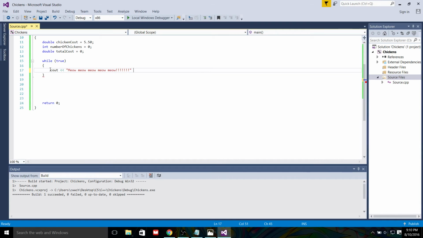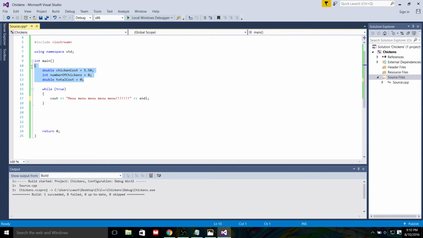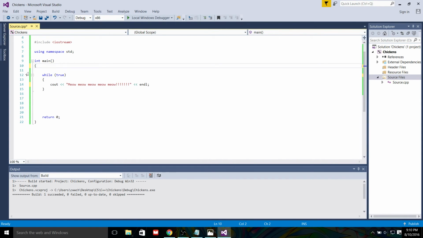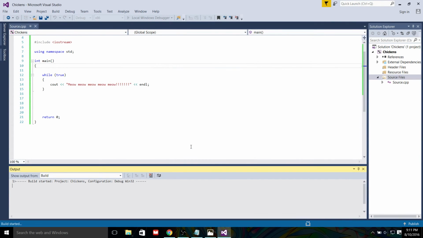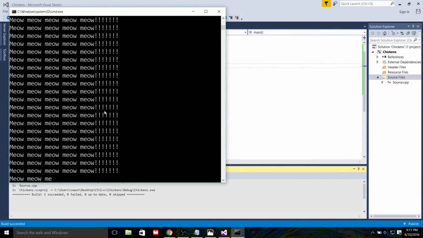We'll do endl so it doesn't all appear in one line. We also don't need this either. So this is just going to keep going on and on and on. It's not going to stop anytime soon.